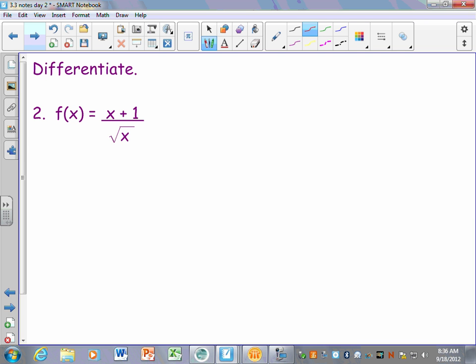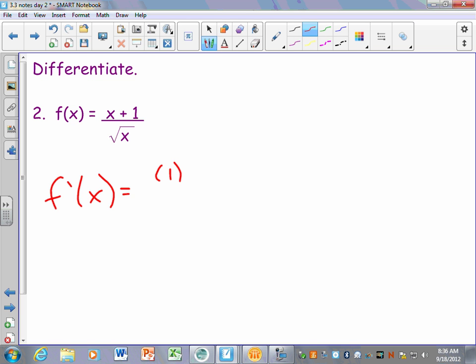So, here's the thing. When you see problems like this, you have to recognize to use the quotient rule. And that's the part on the test where you have to say, oh, I can't just take the derivative of the top and the bottom. I can't make it a product. I have to do the quotient rule. So to find the derivative, I'm going to take the derivative of the numerator, which would just be 1. X plus 1 would just be 1, right?